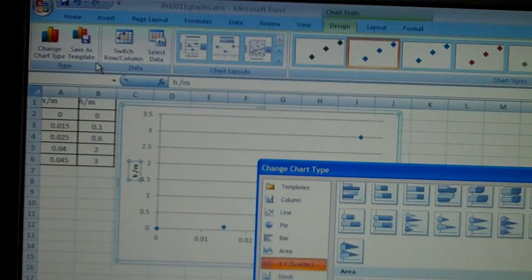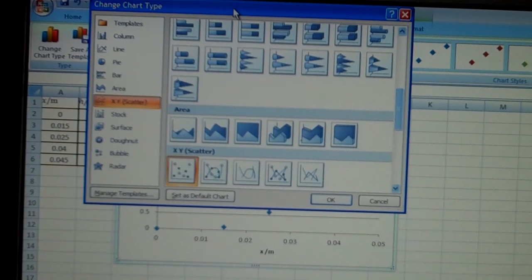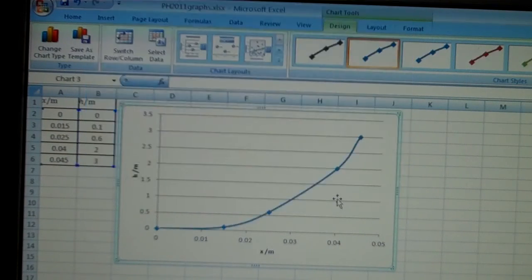change the chart type, and the chart type that I might want to try would be just the dots joined with a curve, in which case that's what I end up with. Well, it's not a very beautiful curve, it's obviously not a good mathematical fit, but it does show that there's obviously not a linear trend, or I might just decide to go straight on to try and plot the linear graph that I think it is.